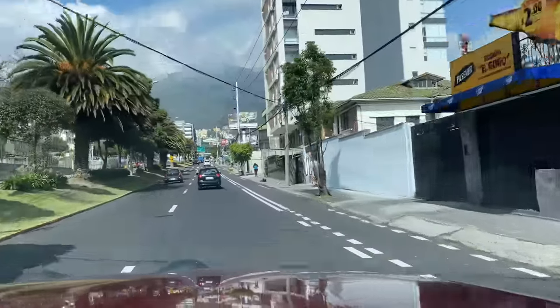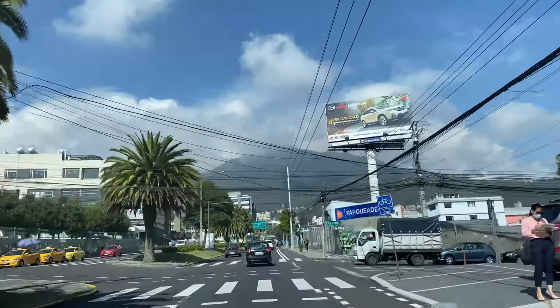Look, these places are so dirty. We have to shower with bleach after. Exactly.